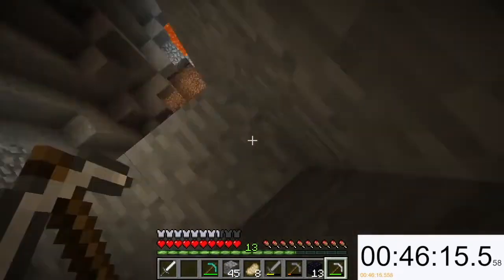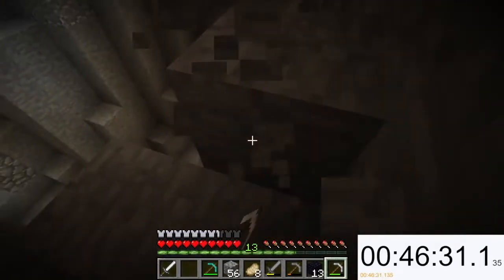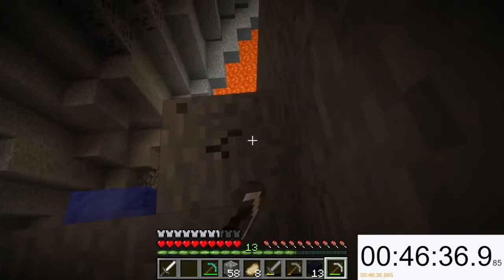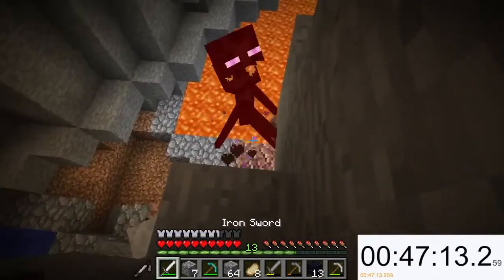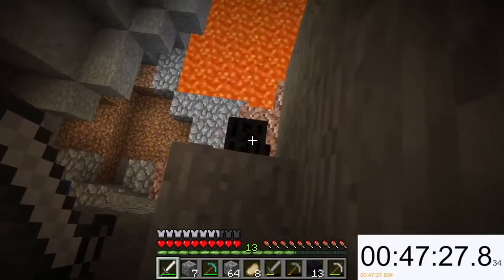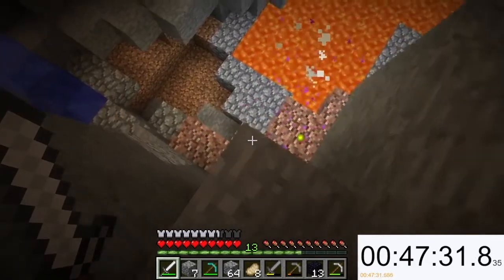Okay, there is 1 block above me there. Okay, I'm trying to stay in 2-block tall areas just in case he... He is mad. He is shaking with anger. Try this. Okay, great. This is working. Got him. Let's hope he dropped an Ender Pearl.